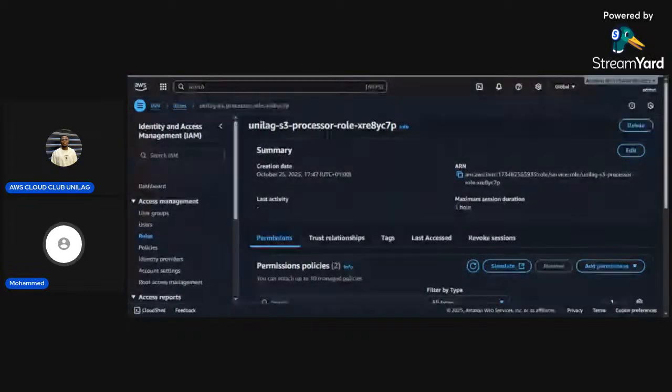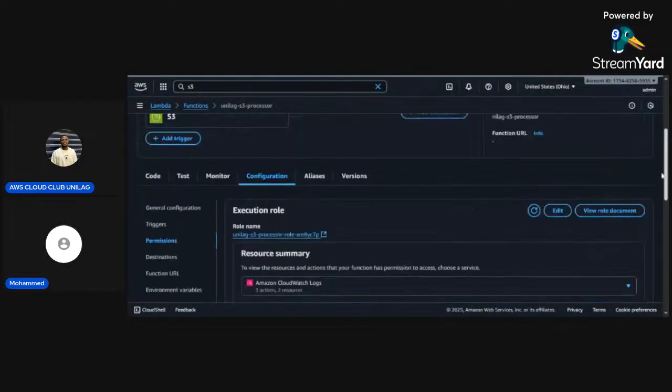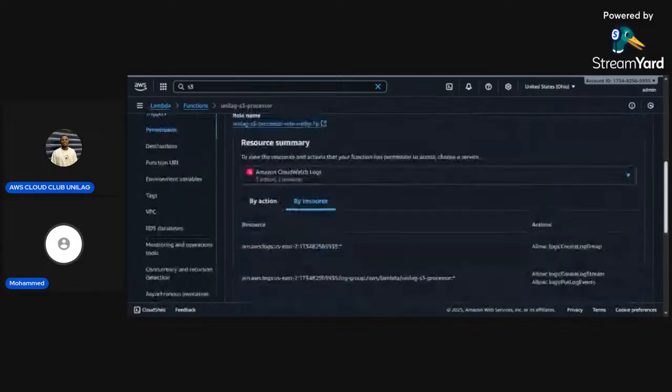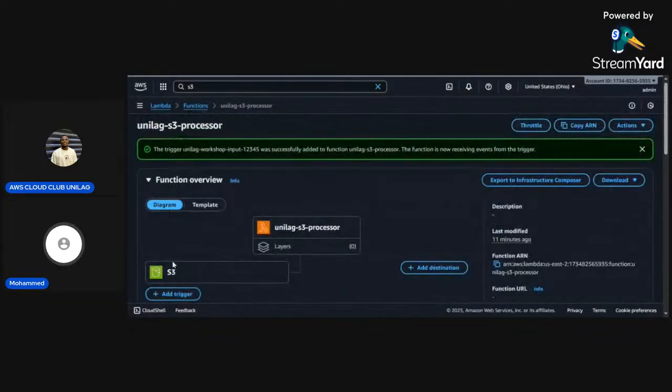So now let's try and upload. But before we upload again, I want to see my bucket and see if everything is working well. Okay, I have my resource. I have this too. Now let's see if our trigger is actually functioning properly.